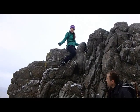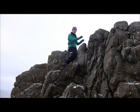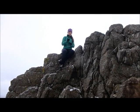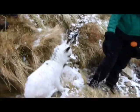So climbing technique. I've got a five here. What's up? No shot. Peered around him. There's grass. Will he survive? Yeah, he's moving, he's not injured.